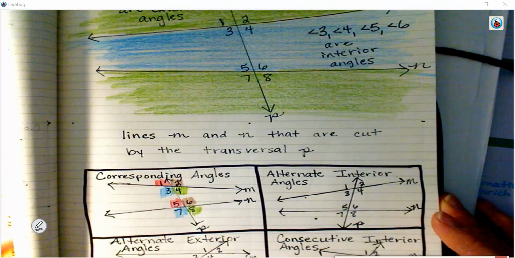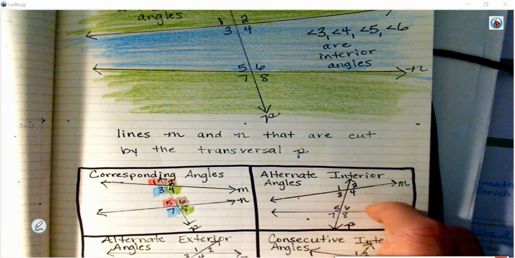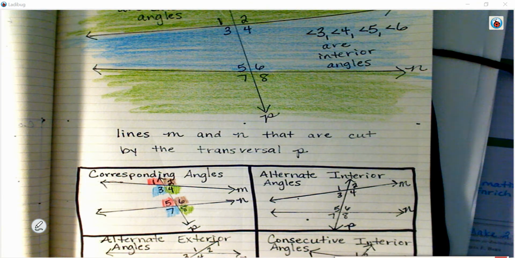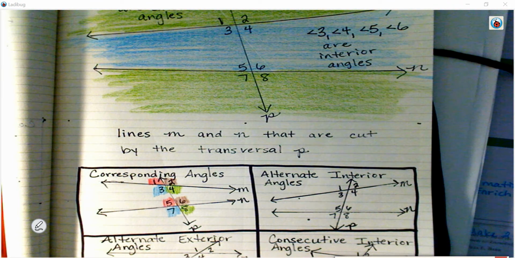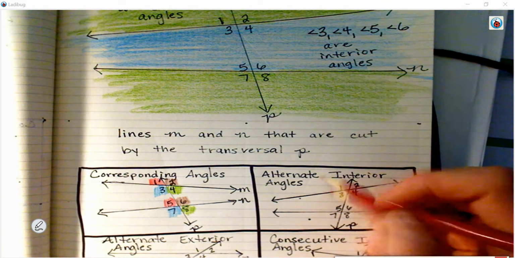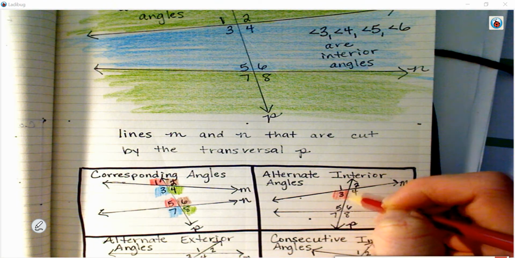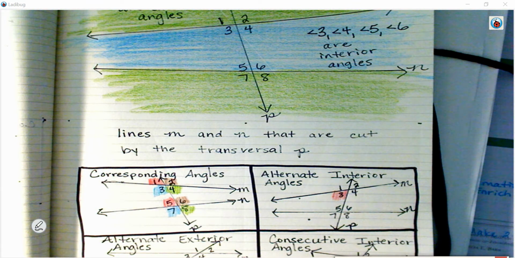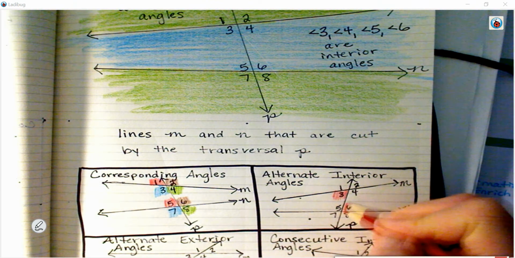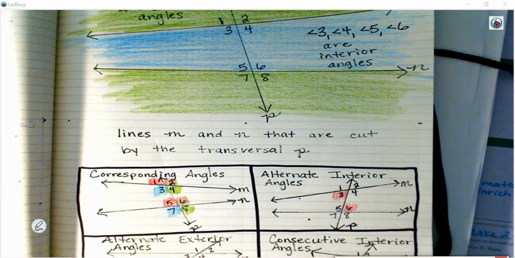So I'll go down here and I'll say, okay, for my interior angles, 3, 4, 5, and 6, which ones are alternates? And think about what the word alternate means. What do you think of when you hear alternate? Right, so alternate could mean you're on a different side or alternating sides. So if I looked at angle 3, what other interior angle is on a different side from angle 3? Angle 8? 6. Interior, 6. 8's not an interior, 8 would be exterior. So 3 and 6, they are on alternate sides, different sides of the transversal. They are alternating and they are interior.